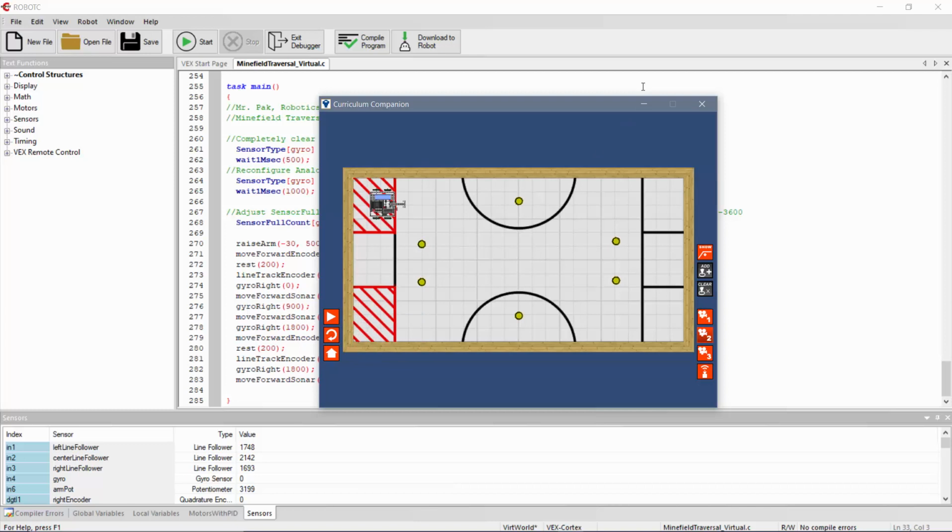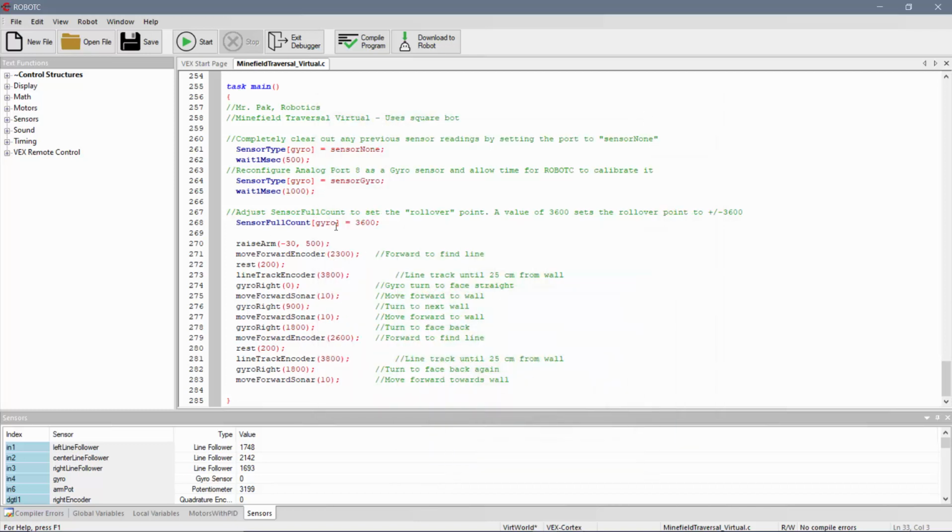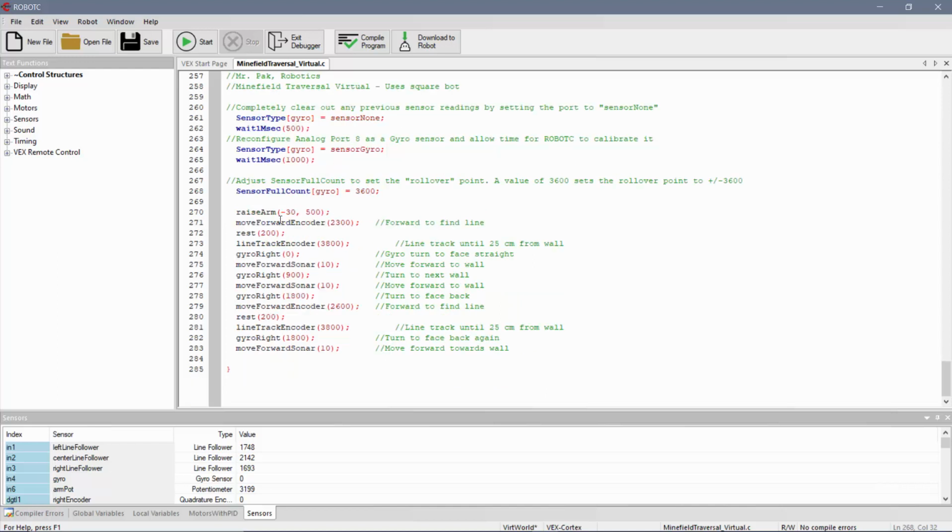Okay, so let me do a quick walkthrough of the way I set it up. Personally, I use the gyroscope. You don't need to. I just like using those for the turns. Where we currently are in the class, I don't think we have covered the gyroscope yet, so I would just recommend go ahead and use the turns that we've been doing, whether you're doing it with encoders or even time-based could possibly work.